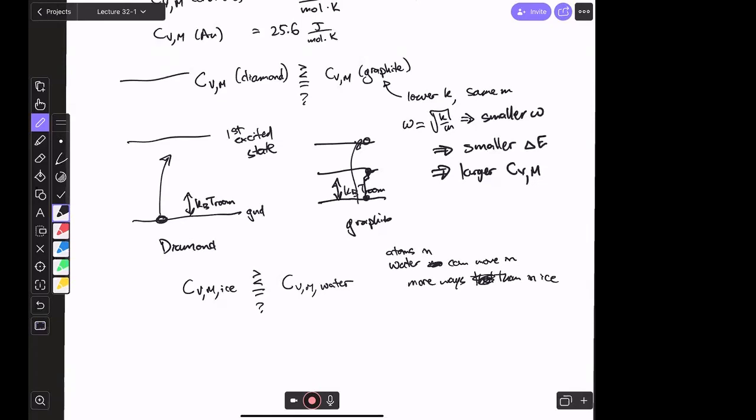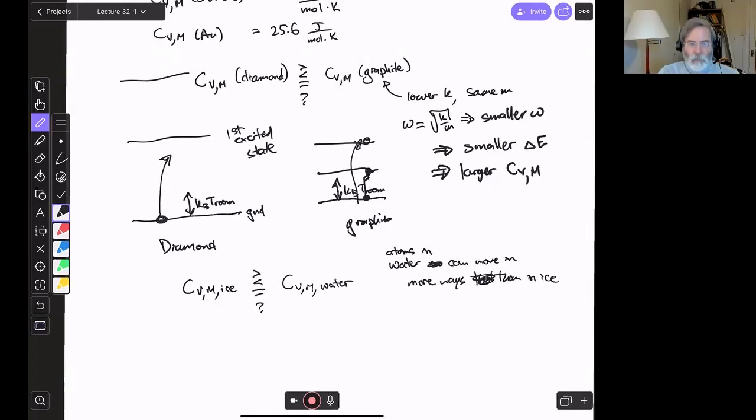Good, exactly. So in ice, every atom, the only kind of energy that it can have is vibrations. Whereas in water, you still have these molecules, and each of the molecules is still sort of bound to the other molecules. So you can still have vibrations, but then in addition, you've got translation. So there's sort of more ways to move. Every way that you can move gets a 1/2 kBT of energy. And so that means a higher heat capacity.